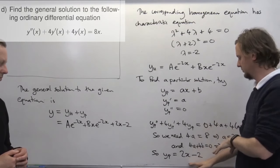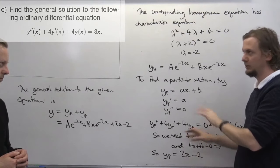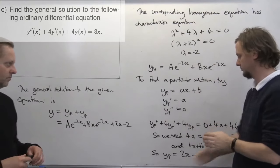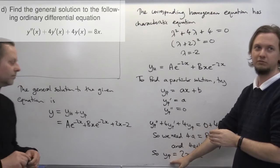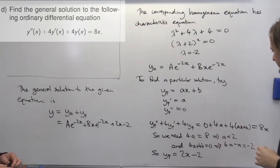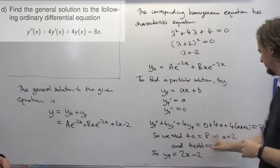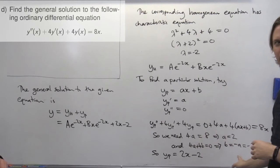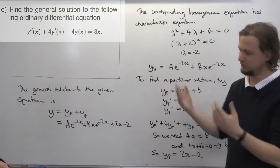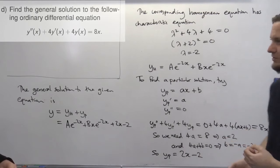So it is possible, especially if it's a simple thing like this, you can just quickly run it back through the equation and see if it does what you promised. We promised this would give 8x, and it didn't. So yeah, it was a mistake. You can spot mistakes this way, because it's sometimes hard to spot your own mistakes if you go back through your calculations. It's easier to ask, have I done what I promised? I'll just test it, if it's feasible.